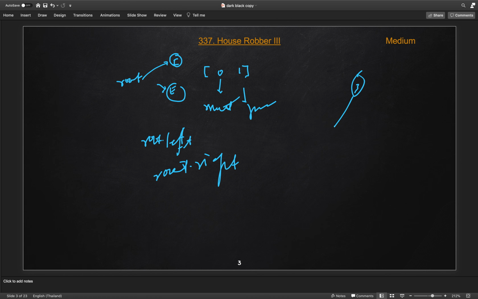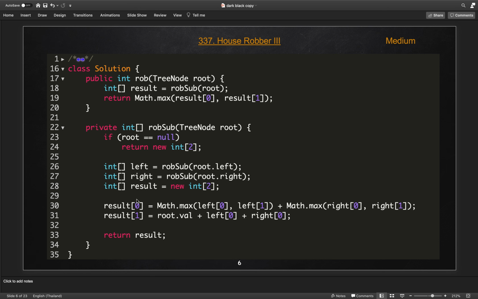So let's say this is 3, 1, 2, and then further these branches go down. If we know the result of this node including or excluding, and this node including or excluding, then how will we generate the result for the parent of these two? There are two cases. The one is not including this root. So here is the code I have created. Once we get the result from including or excluding, we will return the maximum of these two, and every time if root reaches null, we will return an empty array, both values 0, 0.